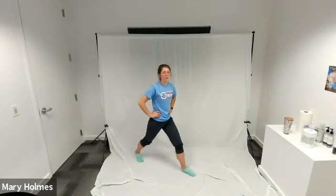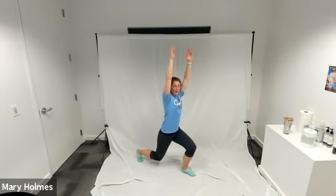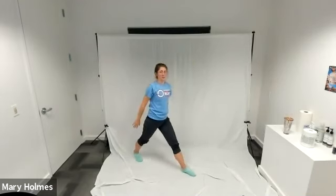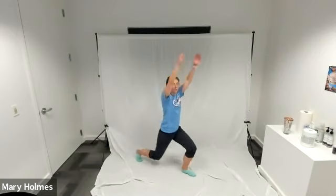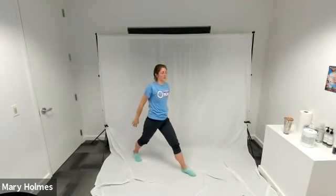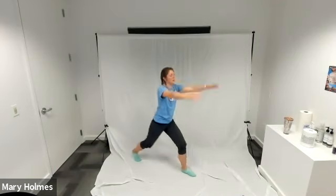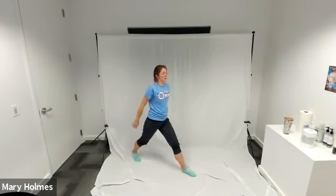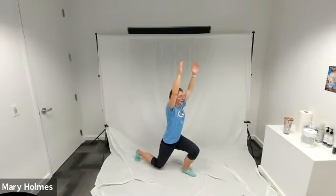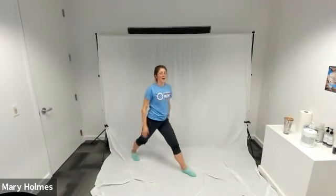All right, so in our lunge position, inhale, arms above our head, exhale, stand, swing your arms back. Inhale, swing your arms forward, lunge, exhale, arms back, stand. Inhale, arms forward, lunge, exhale, arms backward, stand. One more time, inhale, swing your arms above your head and lunge, exhale, swing your arms back and stand.